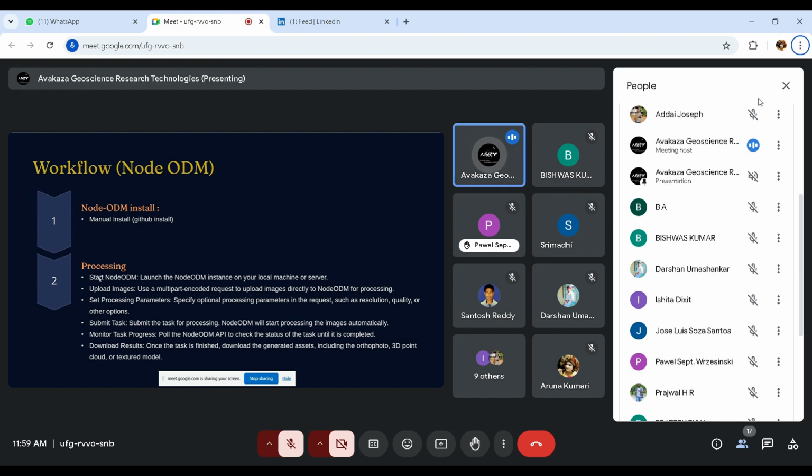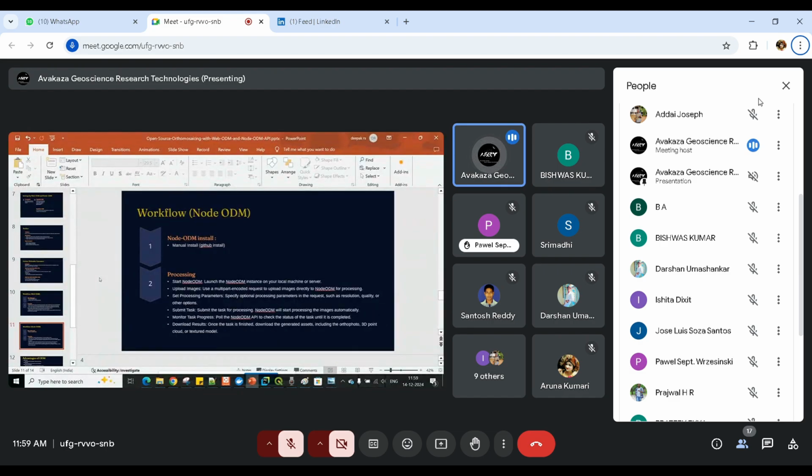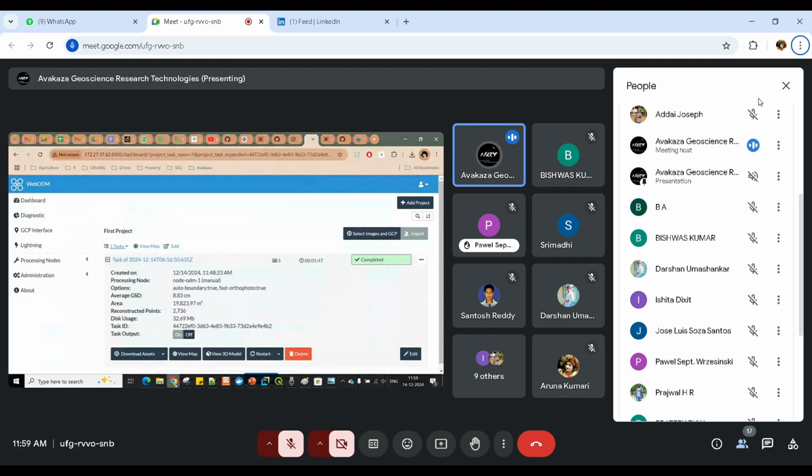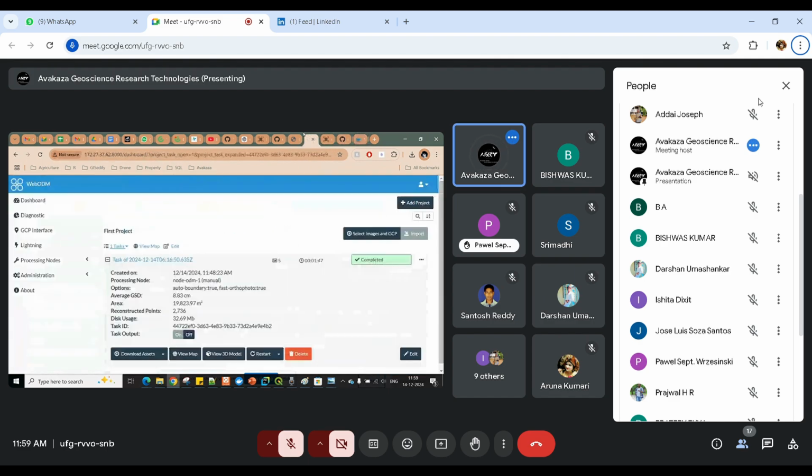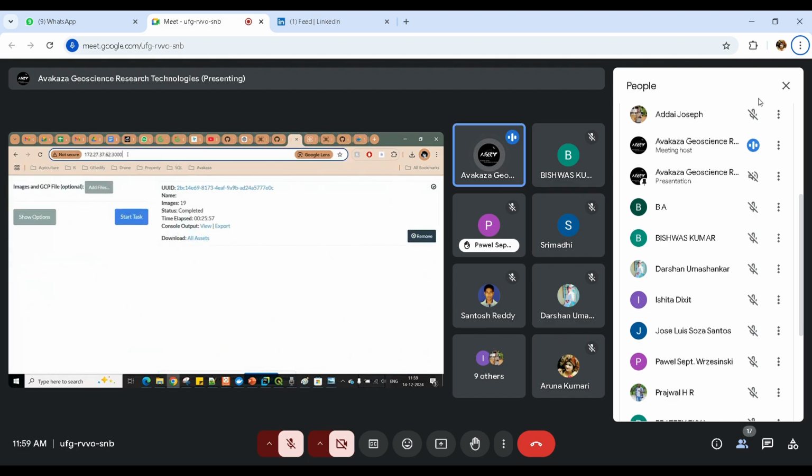Okay, so I'll just show you how the NodeODM application looks in a GUI. As I said, it is available on localhost, HTTP localhost, on port 3000.